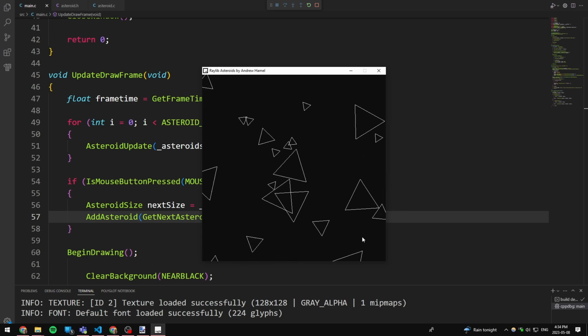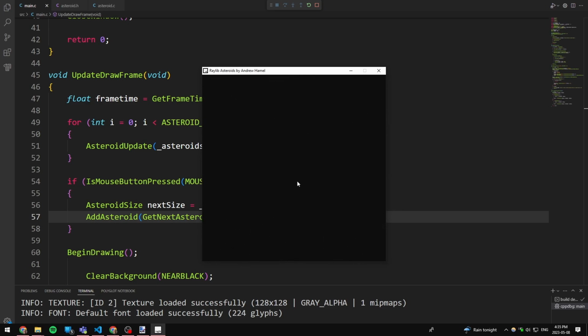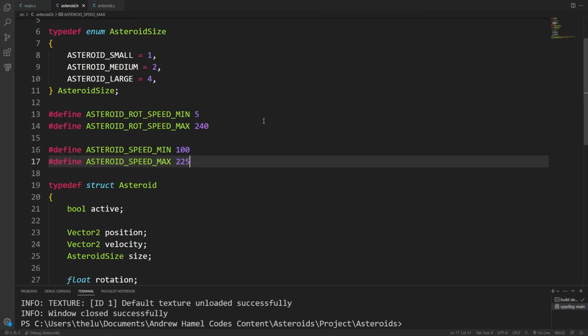Okay, looks like they're all spawning at the edge and moving in. So I've set it up where asteroids are now way off screen. They're super far away and we can't see them, but they're still being updated. And I can't really remove those to make room for new asteroids. Like if a player fails to destroy an asteroid, they're not going to get those points, but eventually that asteroid should just naturally despawn.